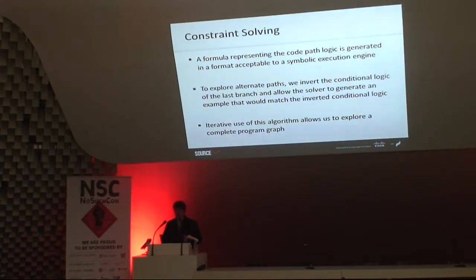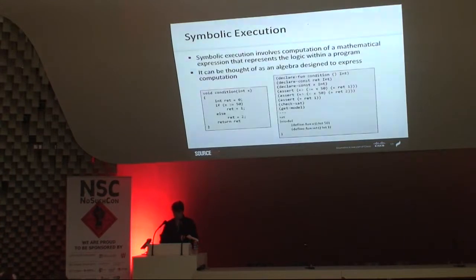So to explore alternate paths, hopefully, if you have all followed along here, we've figured out a way to go from x86 code to a representation that we can pass to a solver, and over the path of one execution, we can pretty much do that straightforwardly. The question is, how do we get to other paths, right? That's the whole goal. So the way that you do that is that you start to say, in these conditional constraints right here, in these asserts, when you are modeling a whole program, that's going to be as many or more instructions than actual assembly that was touched by the data. So you're going to end up with hundreds and thousands of constraints there.